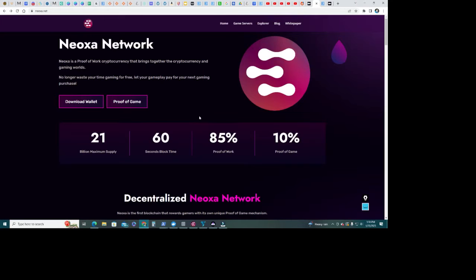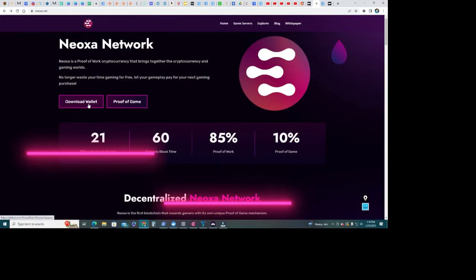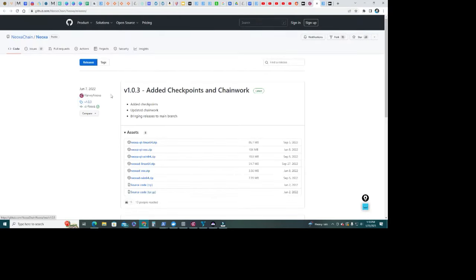All right, if you're convinced you want to invest in Neoxa and be early in the game, go ahead and start with the wallet. We need to have the wallet where we're gonna keep our Neoxa, right? So go ahead, go to neoxa.net and download the wallet here. And that's the latest release from last year, June 7, v1.0.3. So here you have the Linux, and here you have the Windows. So go ahead and download that file.